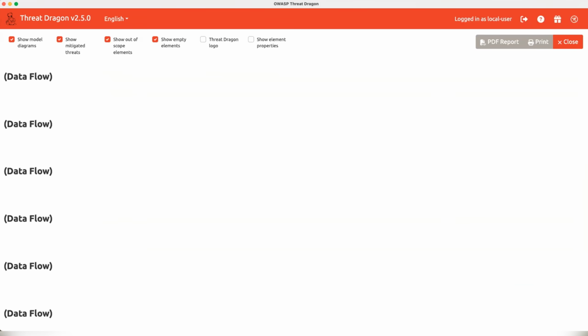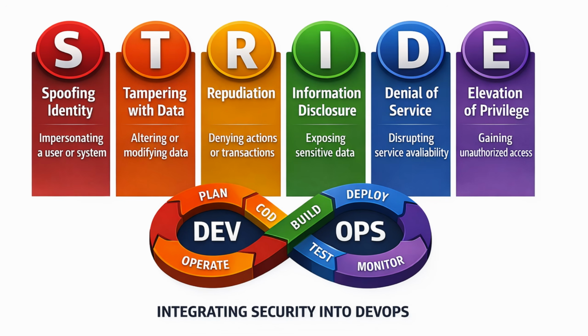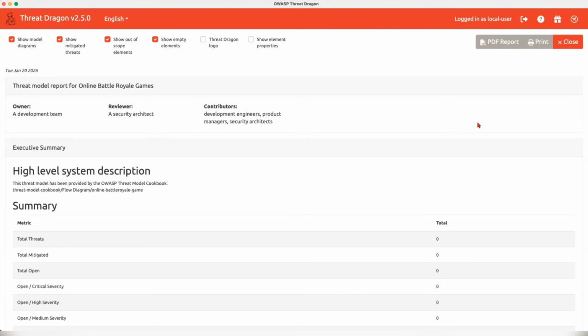So this is about threat modeling. One thing which might be too early at this point of time, but just to tell you, in threat modeling, there are different frameworks that can be used. OWASP Threat Dragon uses a framework called STRIDE. This is a framework created by Microsoft, and internally, Threat Dragon uses this framework basically to identify issues in your architecture. I hope you learned something exciting today.